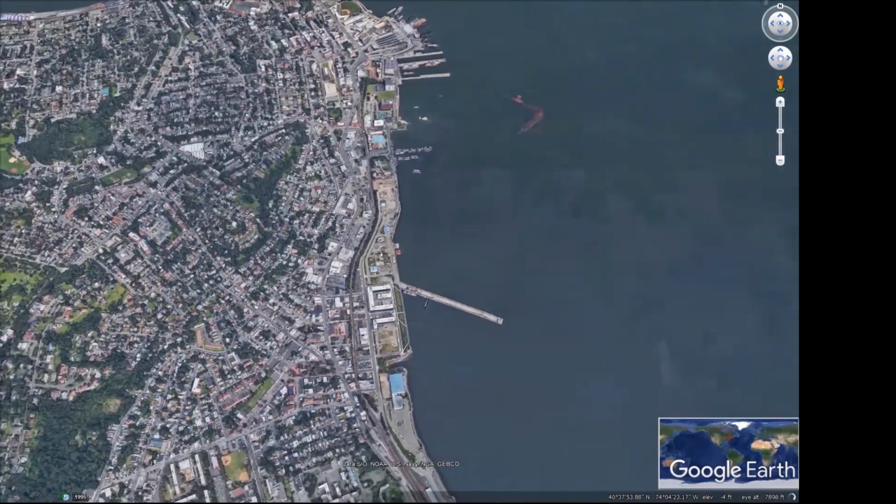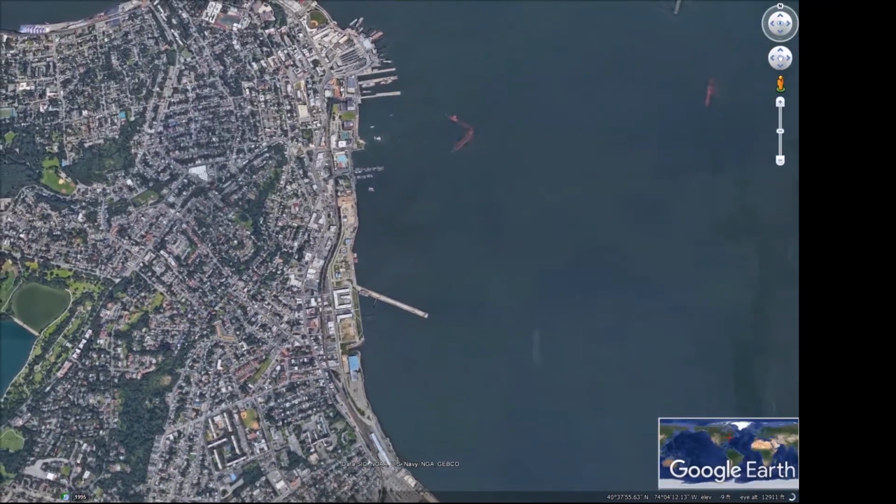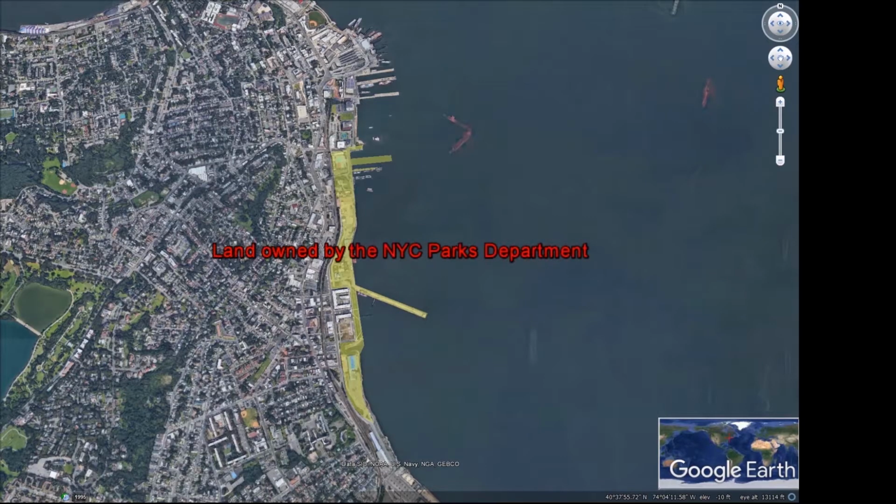City-owned vacant land. This is land owned by the City Parks Department along the waterfront, now unused by the city. In 2006, this land was rezoned as the Special Stapleton Waterfront District, almost all for private 5-story residential buildings. A piece of this land has already been sold off to build Urby, an apartment building visible in the middle. Now the city proposes to upzone 2 more plots for 12-story buildings and sell them for 2 more developments.